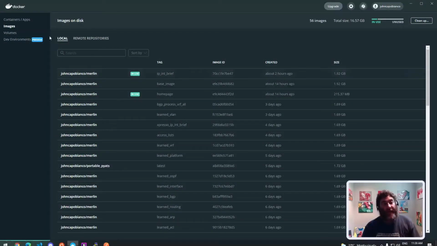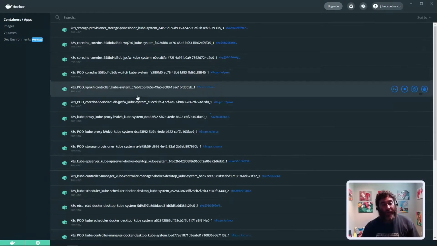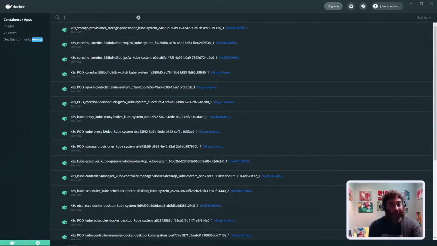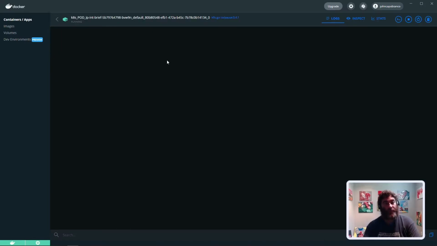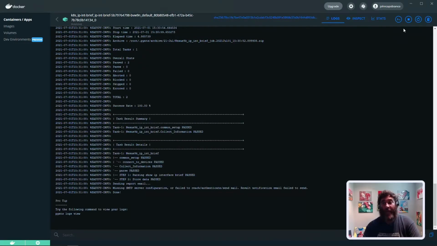Well, I can do it right here in my Docker container apps. And if I look for IP int brief here and find the pod, here, I can restart the pod. Now, this action I'm doing here, this button, I will find out a way to just do this every 30 seconds.